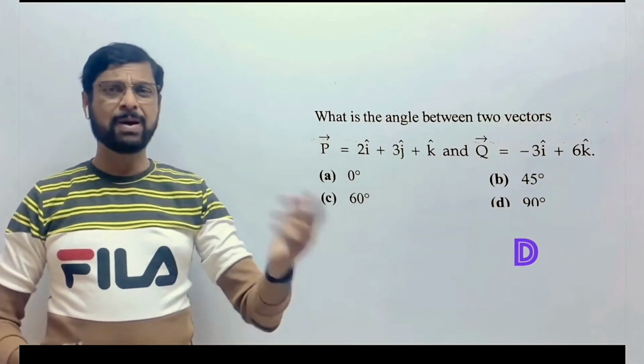Now we will not do all this there, because when you find P dot Q, Px Qx plus Py Qy plus Pz Qz, that comes out to 0. The dot product is 0, which means the vectors are perpendicular to each other. So without solving all that, you directly get the answer from the dot product, that theta is equal to 90 degree. Come to the next question.